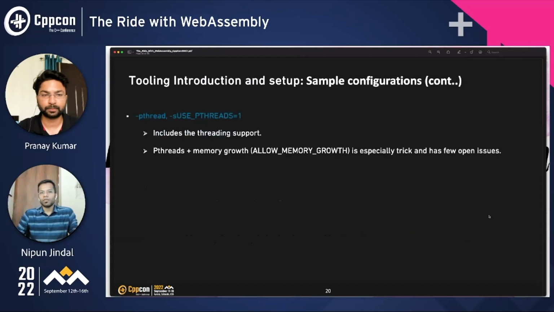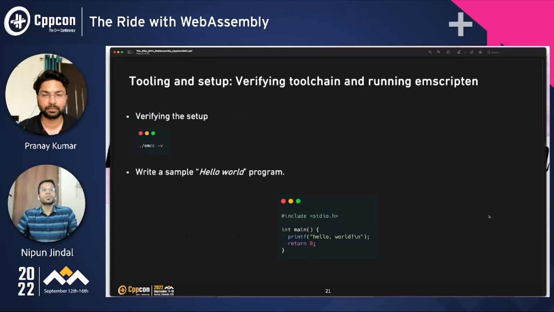And then there is one for using threading in your WASM environment. So again, one thing to remember, if you are trying to compile for something, look out if there's a flag that you have to enable. Mostly the compiler should flag you with errors in such scenarios as well.